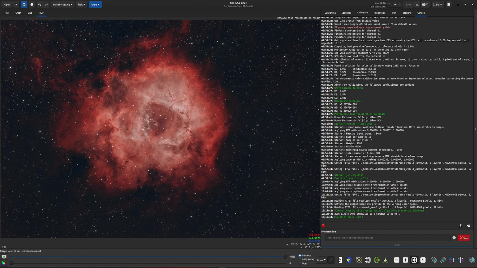The color calibration that we did previously, most of the time will take care of any kind of a green cast in the image. But I just wanted to point it out in case, when you get to this step, you still see a little bit of a green tint to the image. Use the remove green noise tool and that'll take care of it for you. So that's our final image.